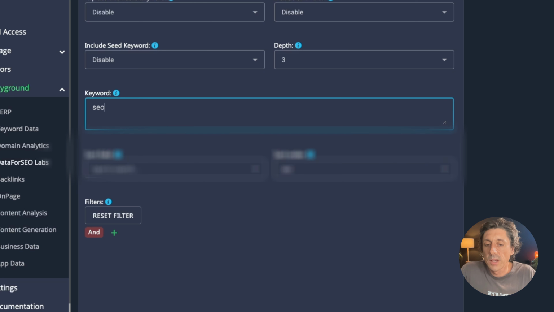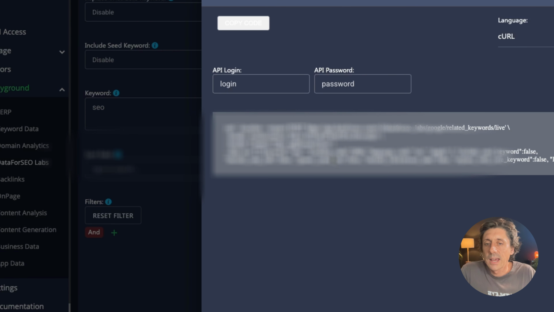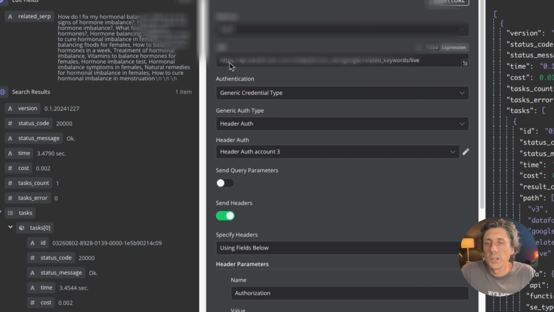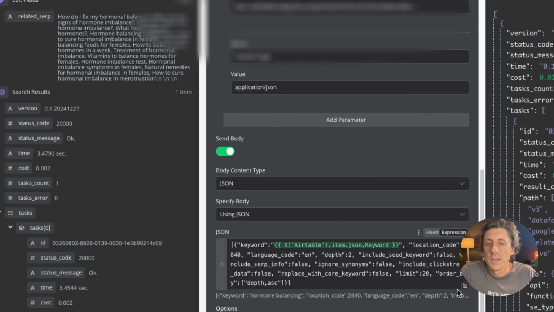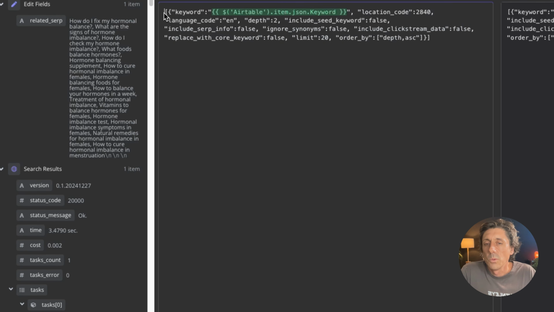But if you look at the code example again, it will show you exactly how to do the input body, which is this raw JSON part down here. So you just really want to copy it exactly and put it back in N8N. And here, if we go back to N8N, because we duplicated this, all we've got to do is change the URL to the new endpoint. So make sure you get the new endpoint URL. Everything else stays the same, except the body down here will change to the new example they gave you, because the body that we're sending over in this request is not exactly the same.